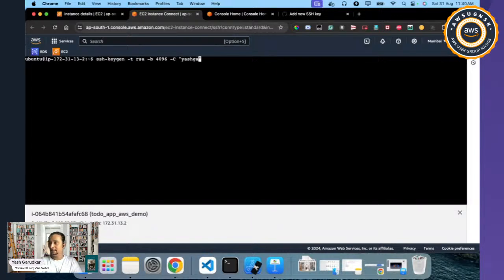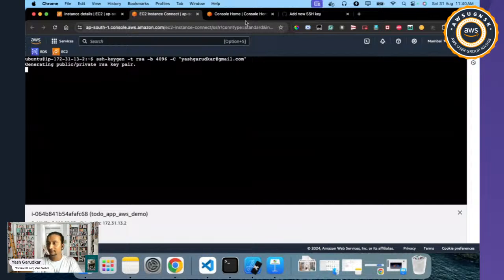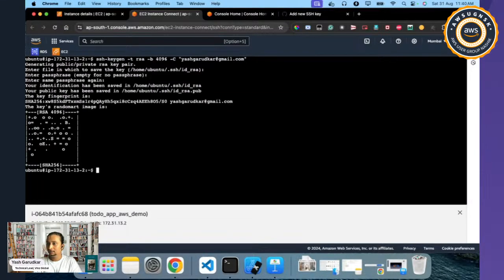Now this email ID is very important. It has to be the one which is going to be used on your GitHub account, right? So my key has been created. It exists in .ssh/id_rsa. So I'm going to stop sharing my screen here and just copy that string from the RSA file and put it in our GitHub.